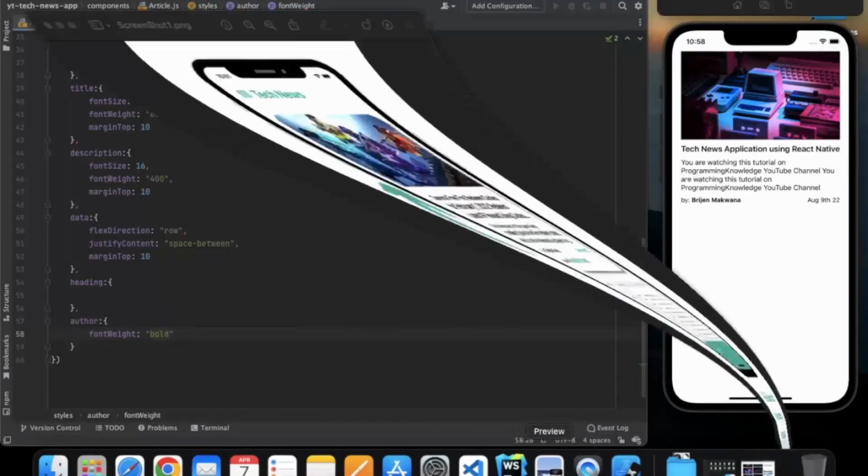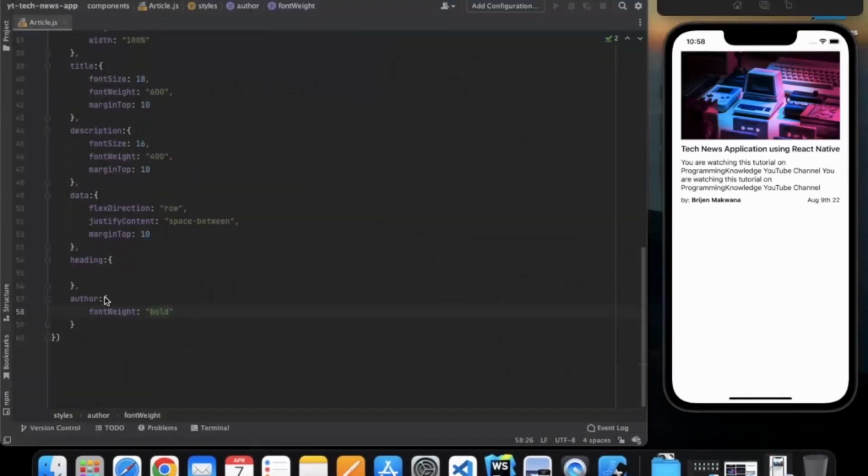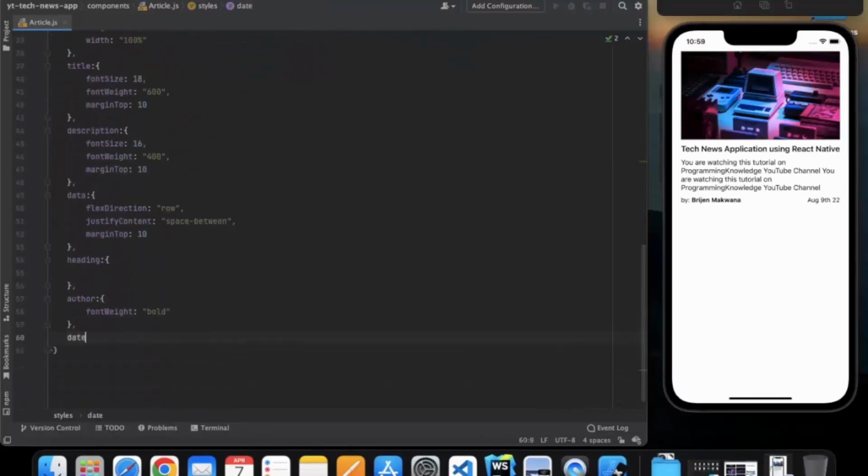Okay, we are good. Let's provide bold also over here. Date. Set font weight to bold.